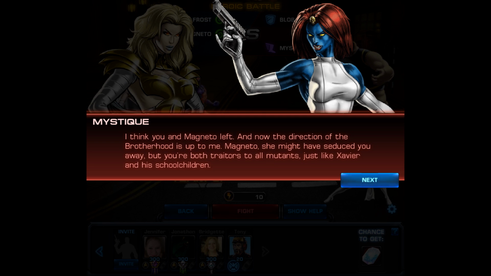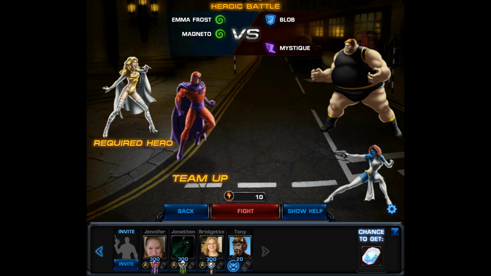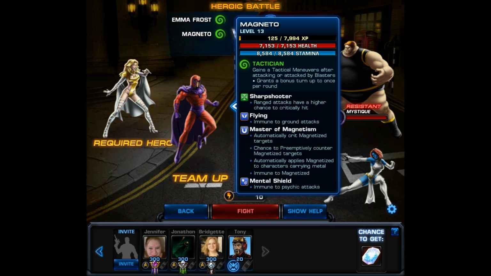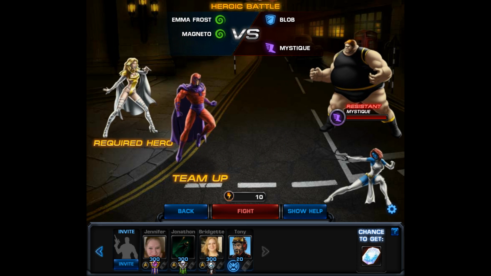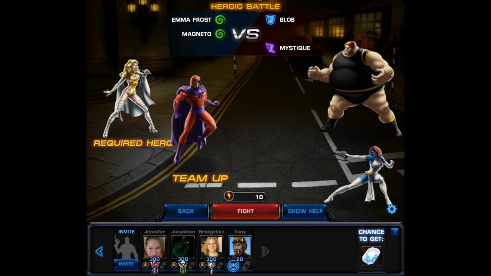The dialogue is just about to come to an end, and then we'll take a look at what ISO 8 I am using on both of these characters. Alright, so it looks like I have a Sharpshooter on Magneto, and that's going to make his range attacks have a higher chance to critically hit. And then I don't even have a second one on him, even though he's a level 13. Then on Emma, I'm using Sharpshooter as well. And this was just before I trained her to 14. Alright, so nothing too exciting as far as the E-ISOs.